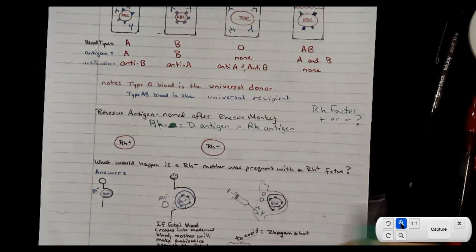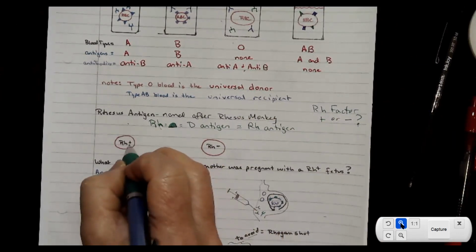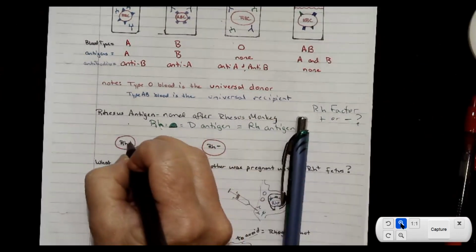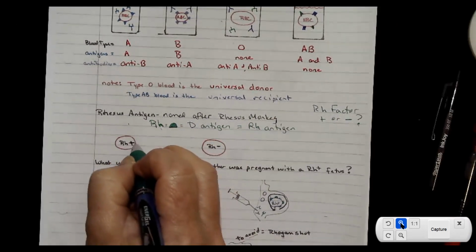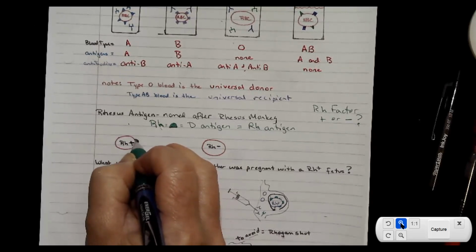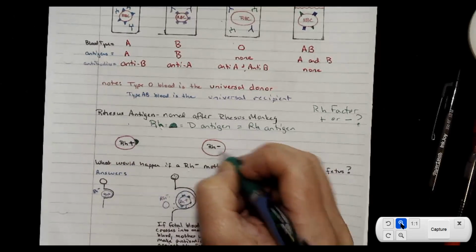That's the question. All right, so I'm going to have a red blood cell right here. And I see that I have a little plus in here. So that means it's positive. So what does that mean? That means that the antigen is present on the outside of the cell membrane. Okay. And in this case, there's none. So it's RH negative.